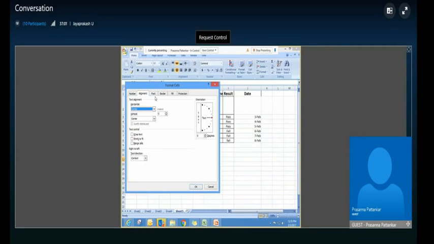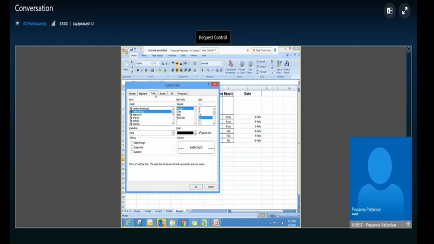Then we have an option like font. Within that, there are different kinds of font families like Times New Roman, Calibri. These are the different kinds of font families we can see. Even we have font styles also, that is italic, bold, and underline. These come under font styles, as already shown to you, bold, italic, underline. Those options come under format cells also. You can change the font size also.